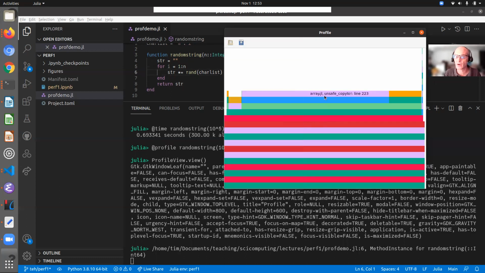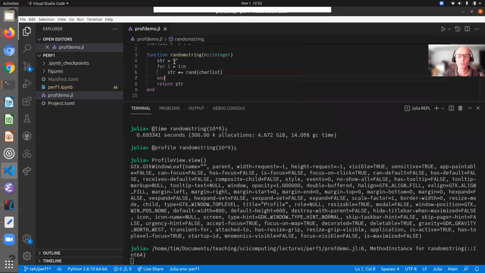And what you can see here is that, in terms of what's showing up here, it's all this copying that's going on. And this might be enough to give us a hint. The problem is that the way we're creating the string is we're starting out with an empty string and we're growing it character by character. But anytime you add one additional character to an old string, it's going to have to copy the old string with a little extra space on the end and add the character. That's kind of a bad design. So let's try to improve that a little bit.